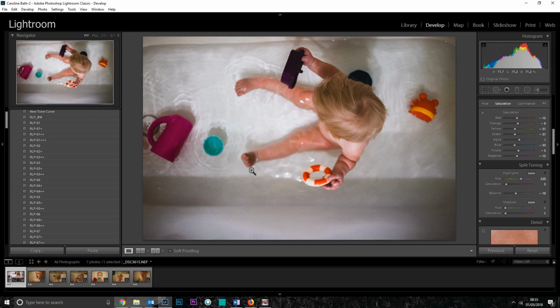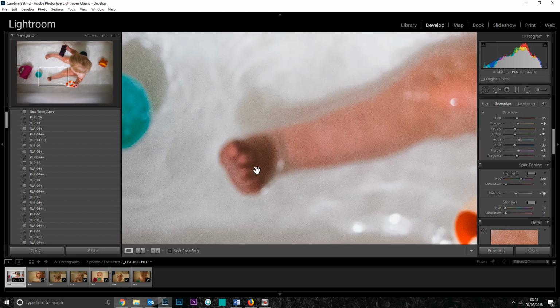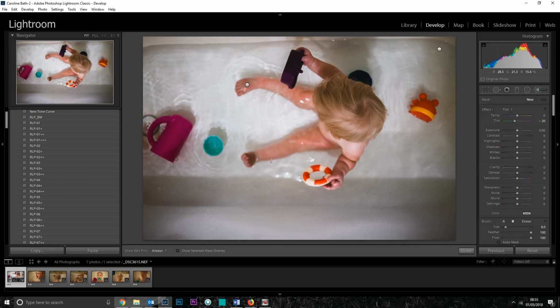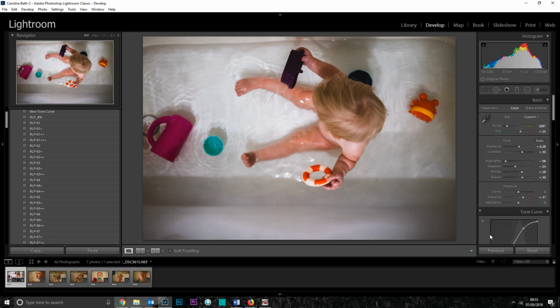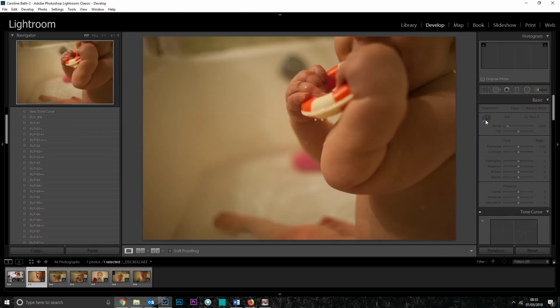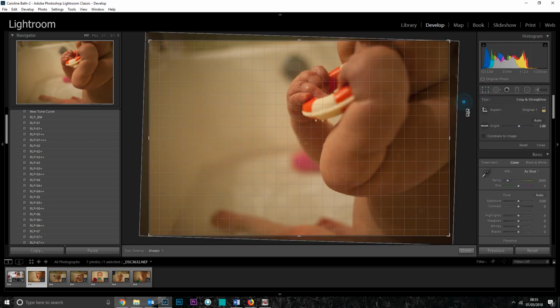I don't know. I'm fairly happy with this. This one foot right here, it's a little bit too gray for me. Let's see what we can do there. See if we can add a little bit of saturation back. See if it helps. Maybe a little bit more exposure. Maybe that's a little better. Something like that. I'm pretty happy with that. Alright, let's move on to the next image. And I might breeze fast through some of these.